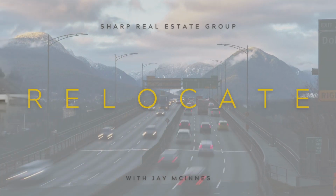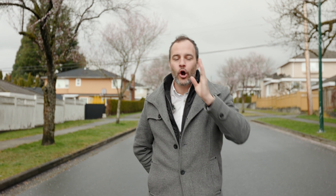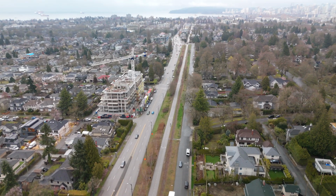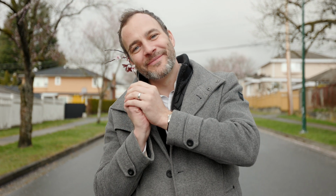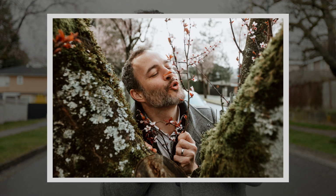Today we are in a central West Side neighborhood that you all know and love, scattered, littered if you will, with heritage homes throughout other than this street. We've got artery streets taking us easily to all the attractions that Vancouver has to offer. And in the summer months, end of March, early April, you will find hordes of people looking for that perfect cherry blossom selfie. Today we relocate to Arbutus, Vancouver.